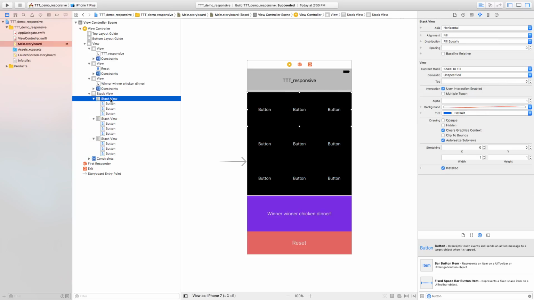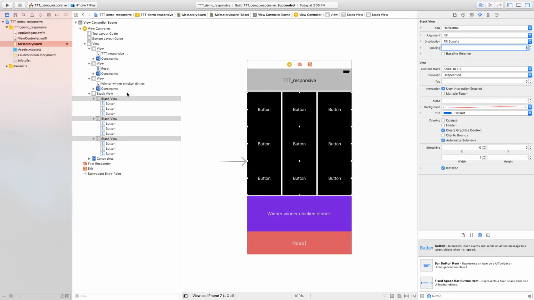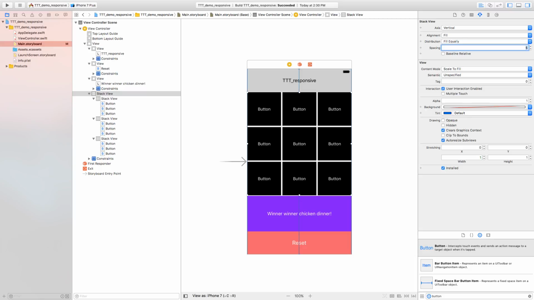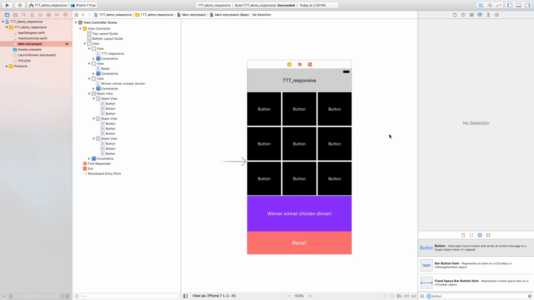And for these stack views, I'm gonna give them some spacing, maybe like 5. And then this stack view, give you a spacing of 5. So you can see the buttons. Cool. Alright, so it looks like we have all our stuff already in the storyboard here.